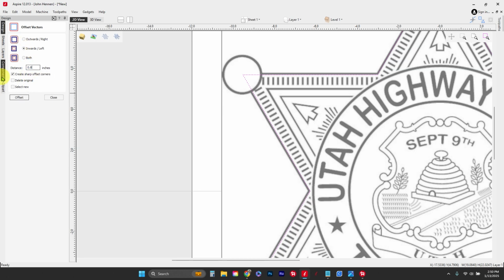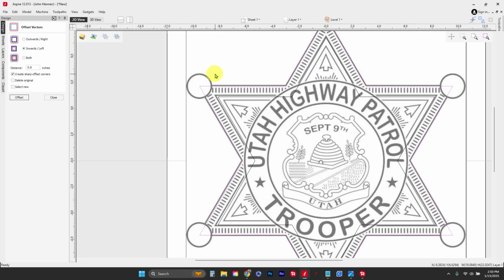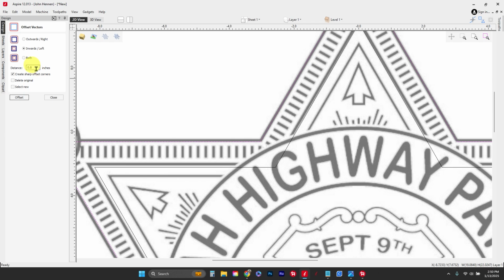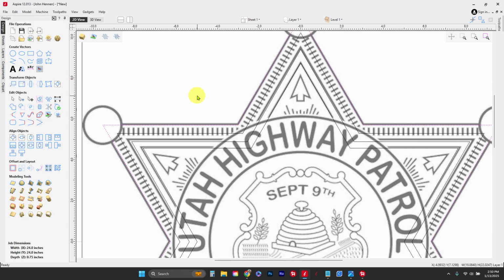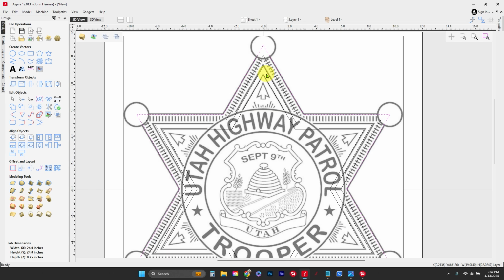Now I'm going to cheat because I've already measured these. It's going to go in about right there. And the next one's going to go in about right here. And then because I'm already here, I'm going to add one more line right up the middle, which is going to be right here. So we're going to go 0.04, 0.08, 0.1, and 1.125. And that's going to give me a 3.